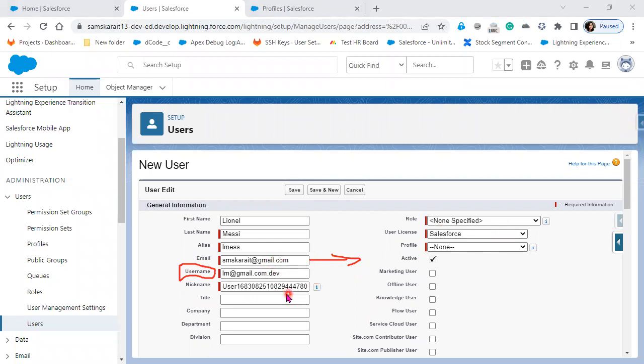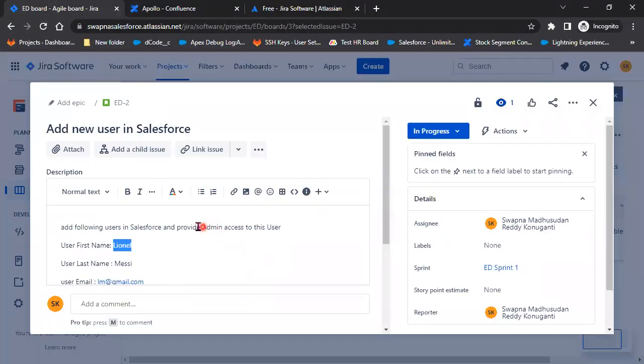Nickname is automatically captured. Next, role. For role, I'll not say anything here. License is Salesforce, because the requirement says that we need admin access.